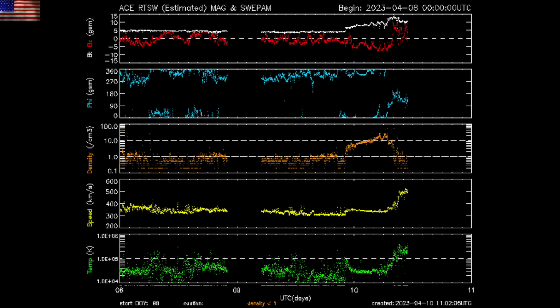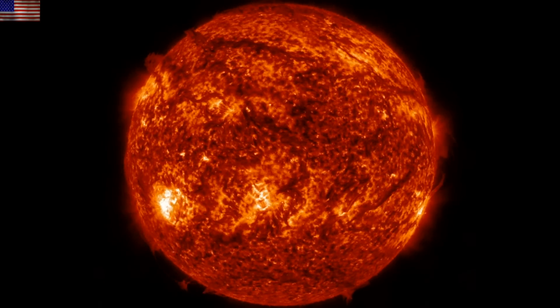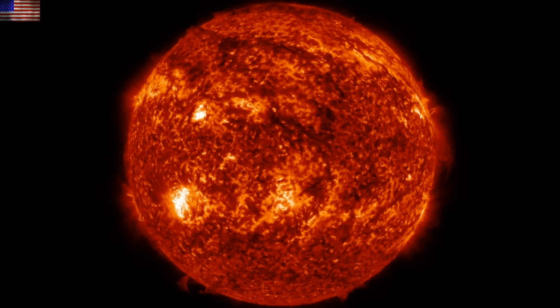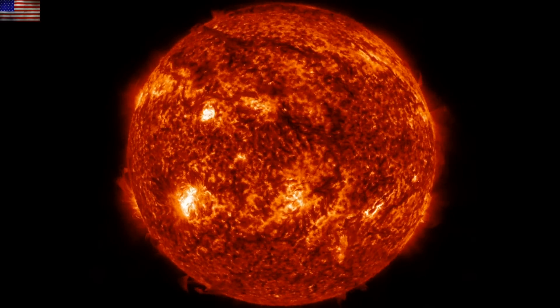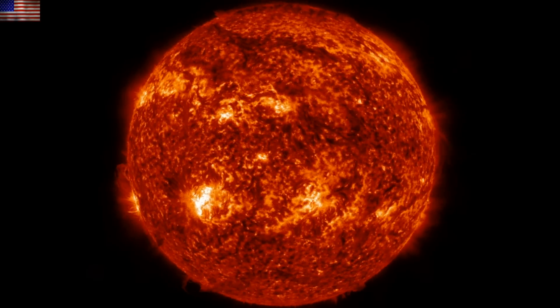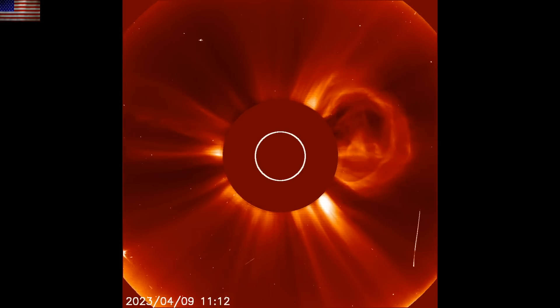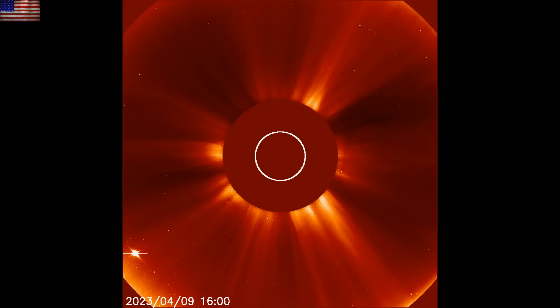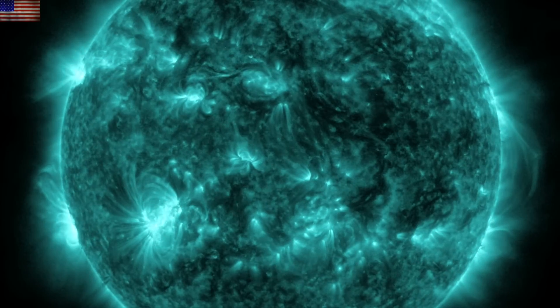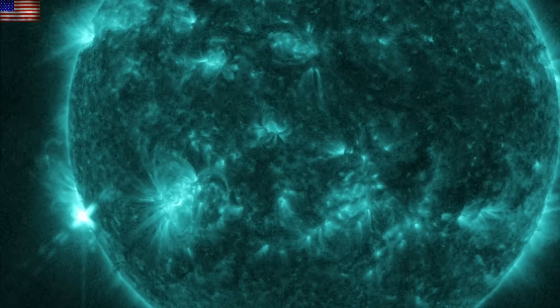Geomagnetic conditions are unstable this morning but still below storm level disruption. Playing the last 48 hours in 304 angstroms, we can see how many plasma filaments have erupted. The sun has been releasing these in greater numbers the last couple of days, and luckily none of them are aimed at Earth. Several more remain on the Earth-facing half of the sun, and with the Jupiter alignment on deck in the next 36 hours, we'll have eyes open for more eruptions and more solar flares. We took an M-class event this morning off the incoming sunspots we had said to watch for yesterday — they are turning in now.